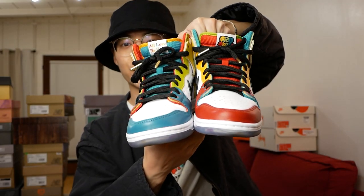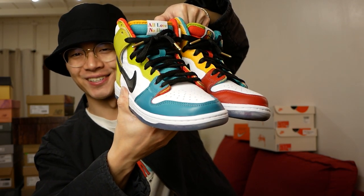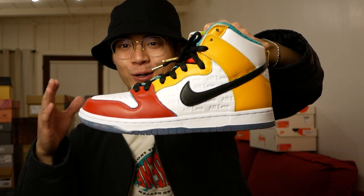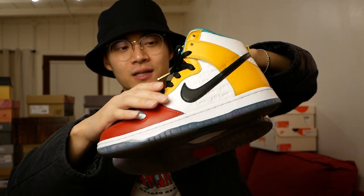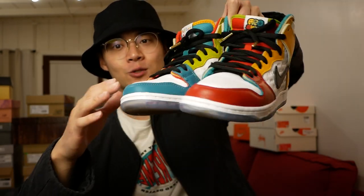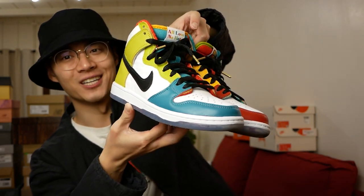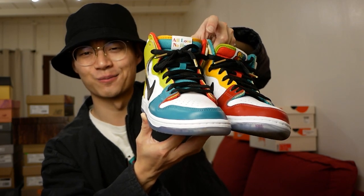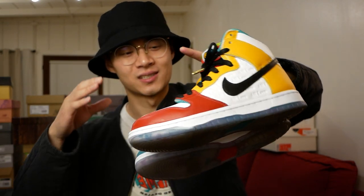Another Dunk High — these are the Fro Skate Nike Dunk Highs. A very cool collaboration; I love all the colored panels on this shoe. It's a great statement sneaker to rock and it goes great with all-black or even grayscale fits. Each one of these overlays actually wears down so the color underneath shows through — the right shoe has blue/teal while the left has red. I love sneakers you can beat up with a purpose behind it.